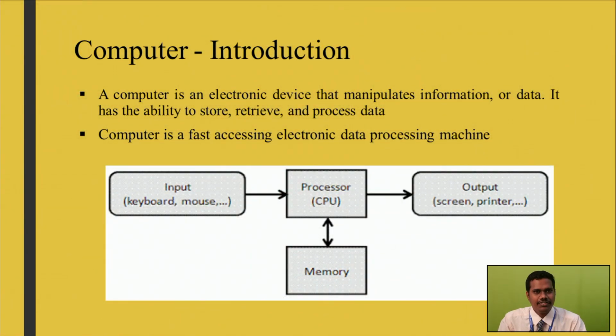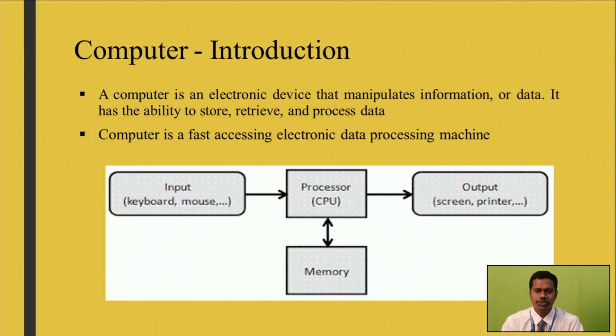Computer introduction. First, a computer is a device that manipulates information and data to perform a task for a human. The human gives an input to the computer. The computer performs that particular task using the data given by the human and produces a result for that task. The process is performed by the computer using the hardware and the software, which are the parts of a computer. So the computer is mainly a combination of hardware and software.